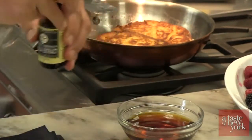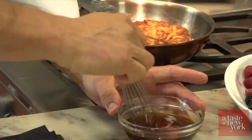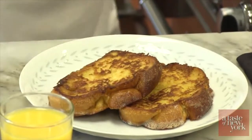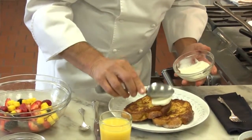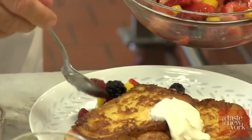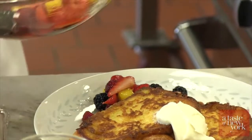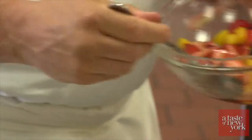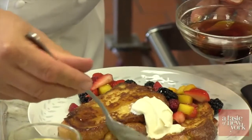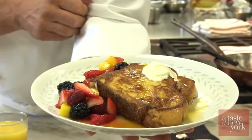We're going to take a little bit of mascarpone cheese that's been slightly sweetened with a little bit of sugar and some vanilla extract. We're going to place that just on top, then take some of our fruit compote and place that around. You can see all the juice that has come just from that little bit of strawberries and sugar. And now we'll finish off with a little bit of maple syrup. Here's our French toast made with Star K White vanilla extract, nice fresh fruit compote, and mascarpone cheese — breakfast fit for a king.